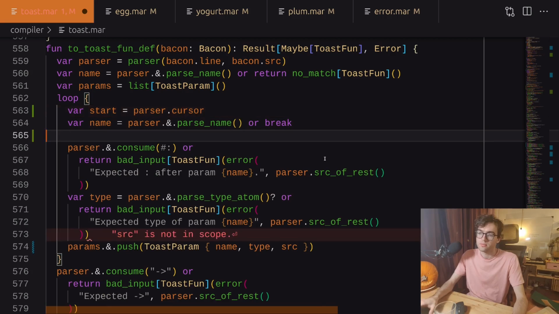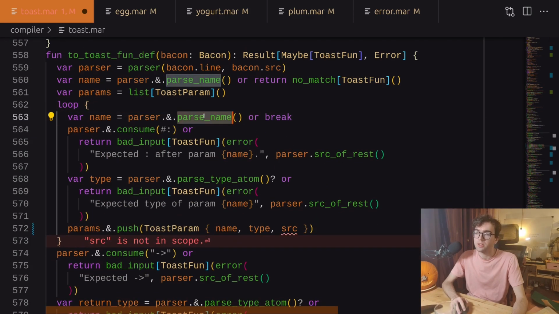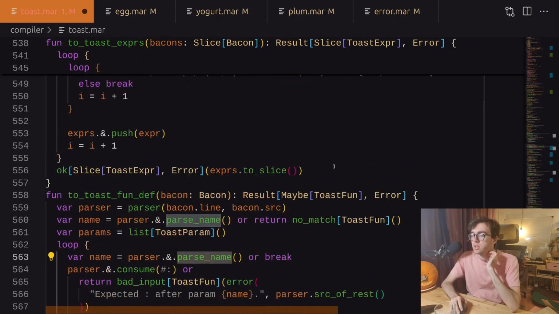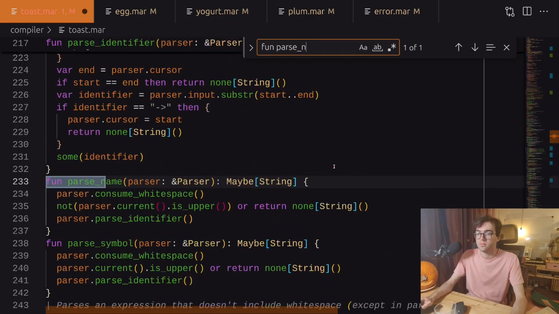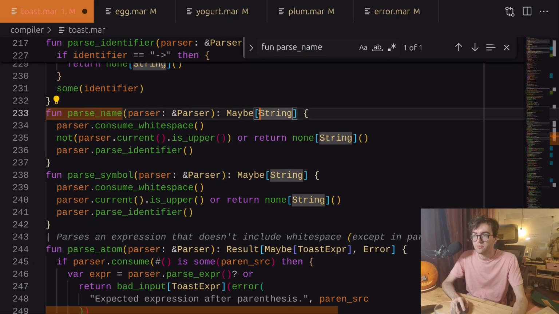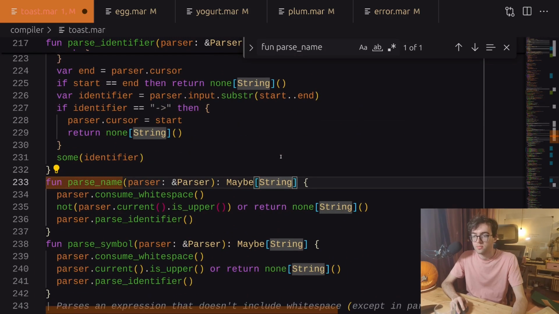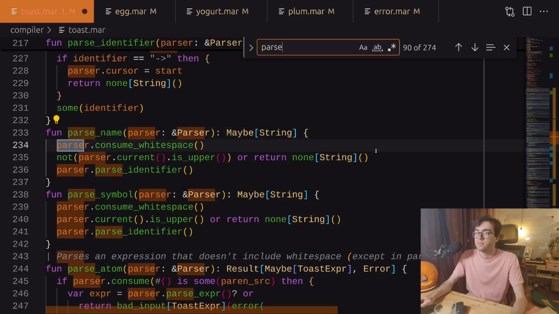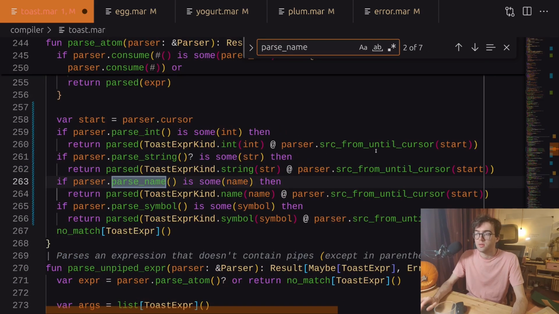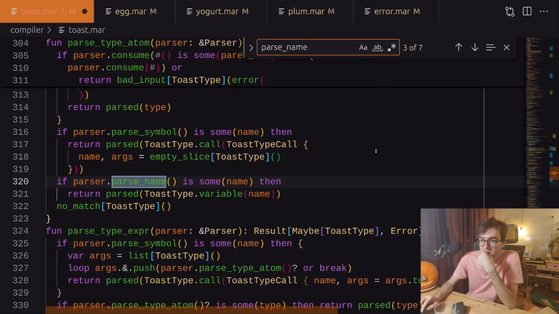Yeah, okay, I think parse name can actually return both a string and a source. Yeah. Do I want to refactor them? Maybe I do.